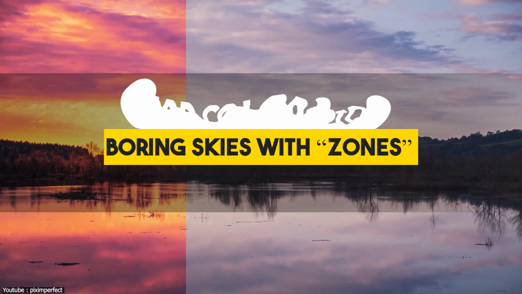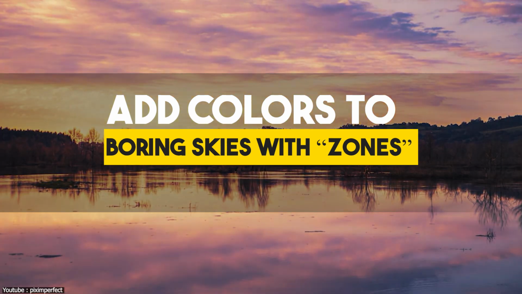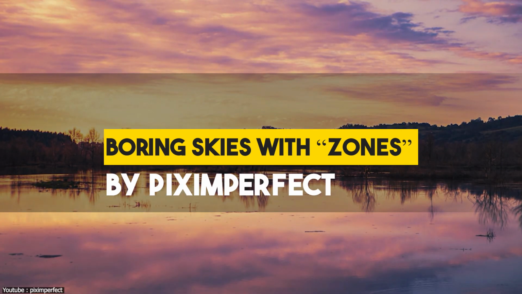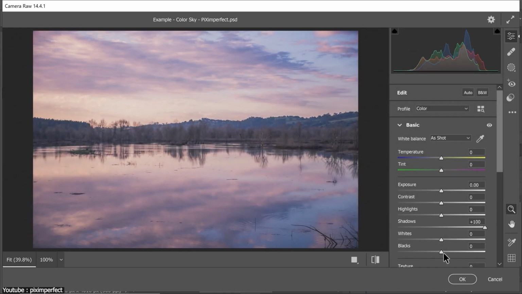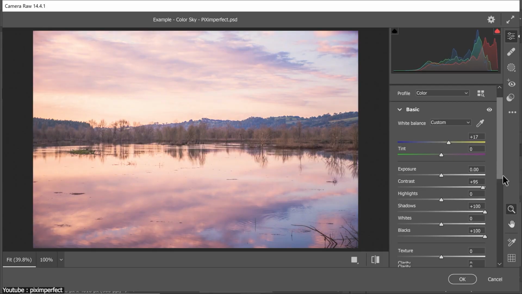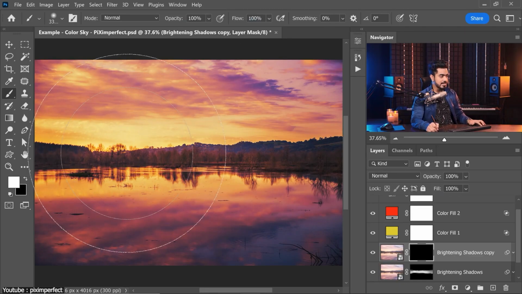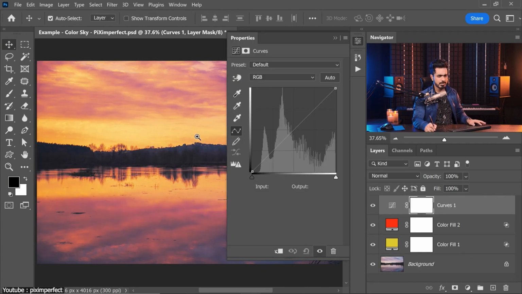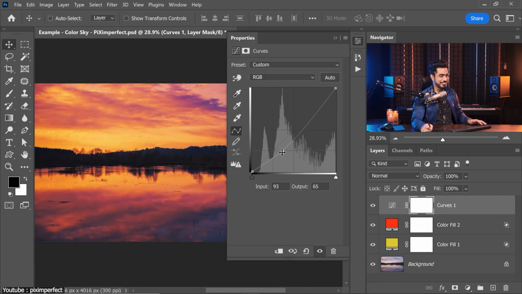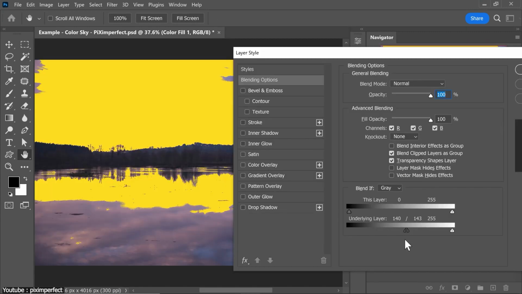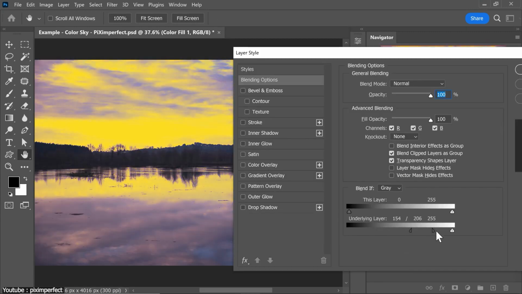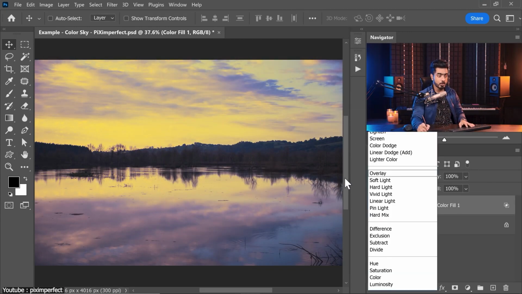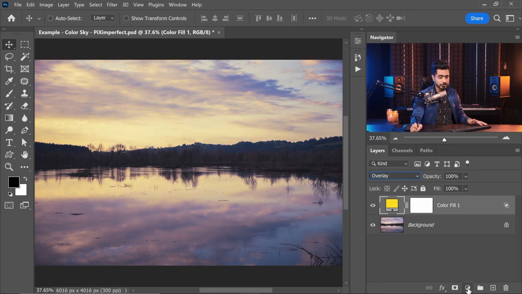If you want to learn how to use the Photoshop zoning technique to add bright hues to basic and uninteresting skies, in this video on landscape editing from Pix Imperfect, you will utilize the luminosity and brightness levels to divide an image into zones and then add various colors to each zone to give it a dramatic appearance. Instead of using preset luminosity masks, you will make use of Blend If and blending modes to build a non-destructive color palette for the sky. Additionally, you will discover how to add lighting effects and dimensions with Camera Raw and curves.